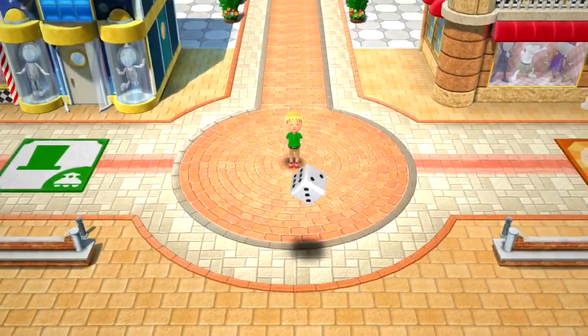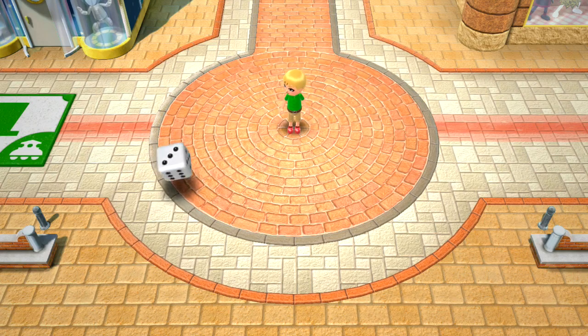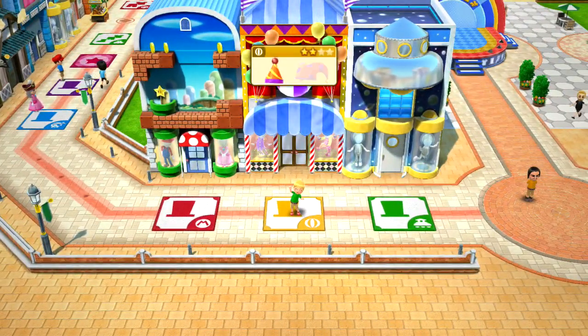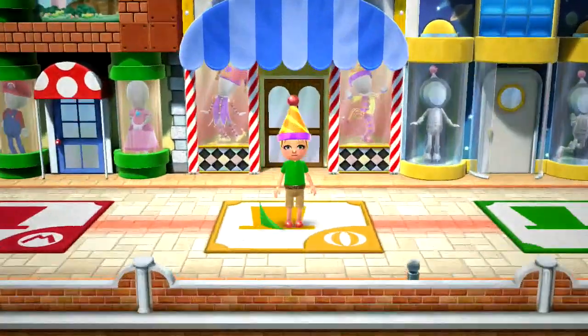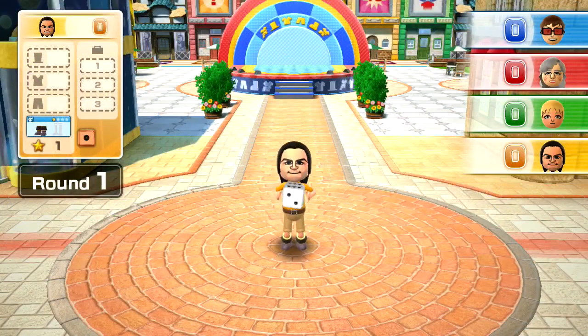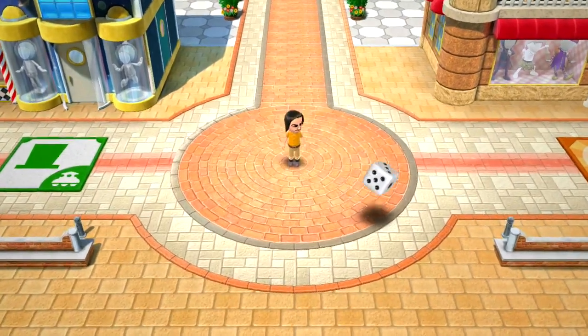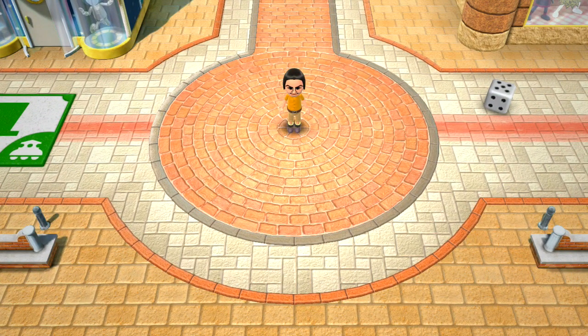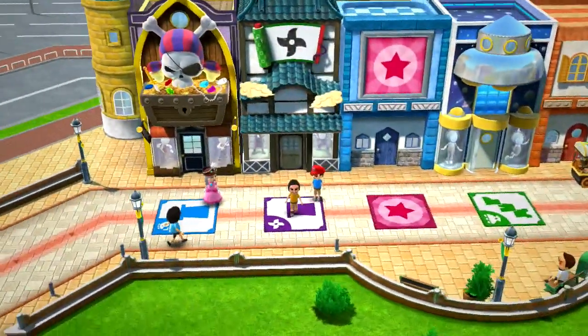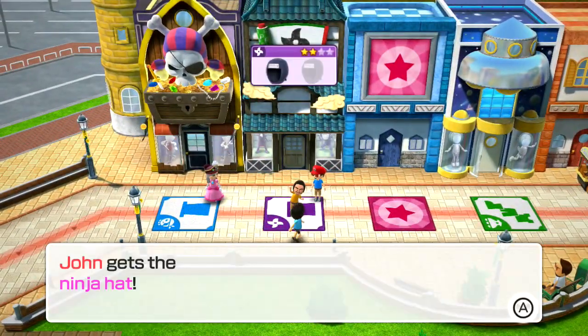Maximilian's turn. And finally, John. Well, that was a quick first round. Let's get ready for round two. Another rolling.